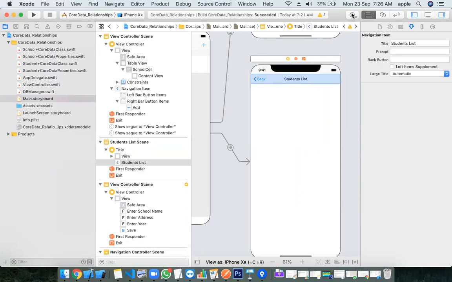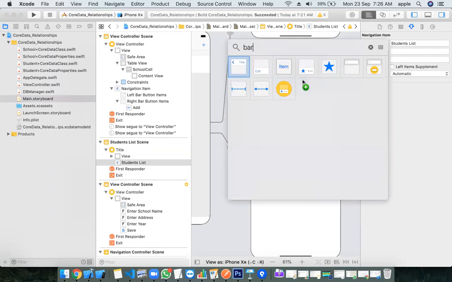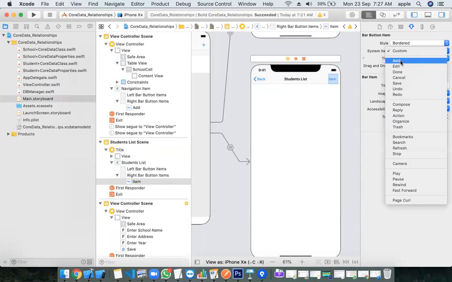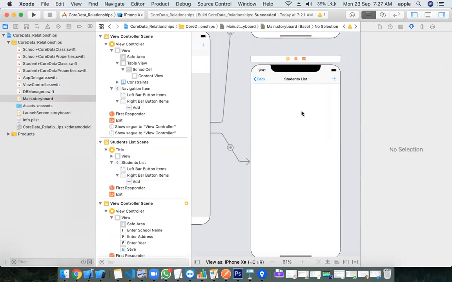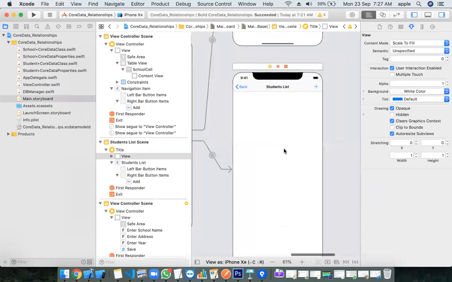I also need bar button item. When I click on it, I need to add one student. It is going to be add student. Again, this is going to be list. That is table view.